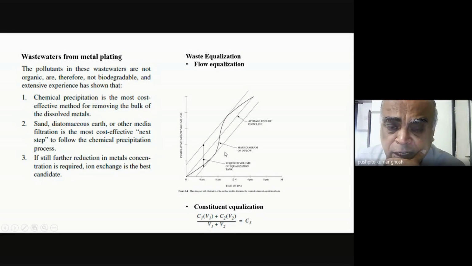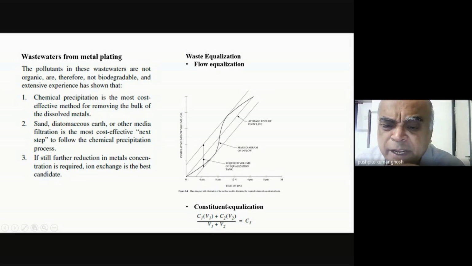Let's assume that the concentrations of the constituents are similar, only the volumes are changing. So what you can do is have what is known as an equalization tank. Before it goes into the effluent treatment plant, these streams go into that holding tank or equalization tank. Then I can more or less average out all these variations in flow, and from here I feed the ETP, the effluent treatment plant.